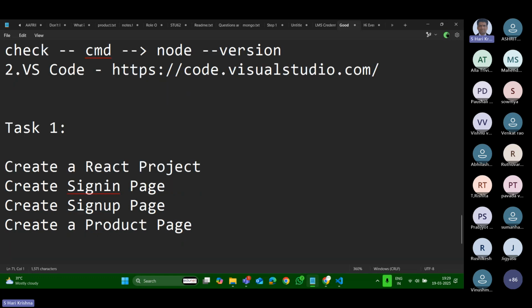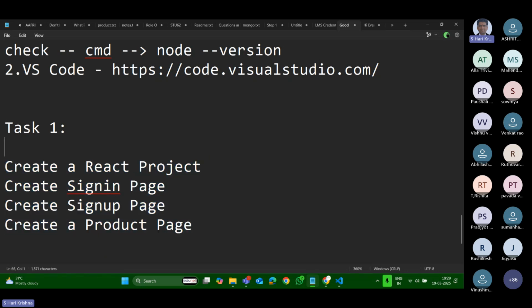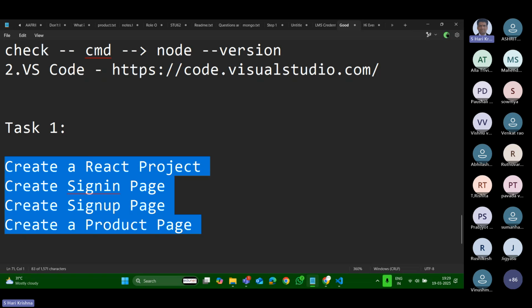Okay. And I want you guys to submit this task. Okay. So I'm writing the task again. Task one, to create a React project, create a sign in page, create a sign up page, and create a product page. Only the front end, which is consisting of HTML, CSS, and Bootstrap if applicable.